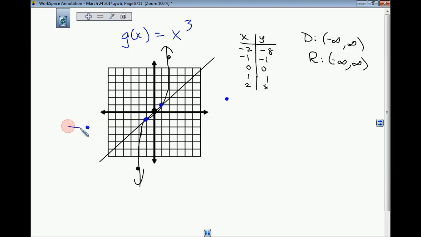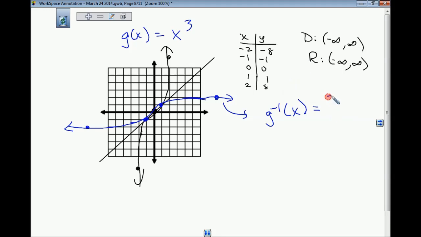Isn't that what an inverse does? It switches the x and y. So here we go. If we did the inverse of this, that's terrible. Not even close. My lines are awful. So this is what it's going to look like. All right, so what is this function? It is the inverse of this one. What would the inverse of that look like?